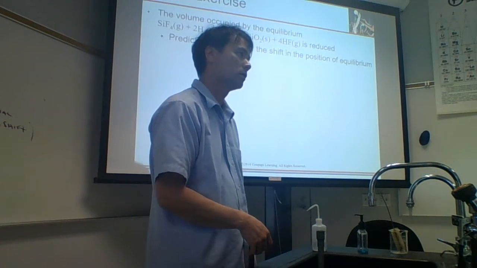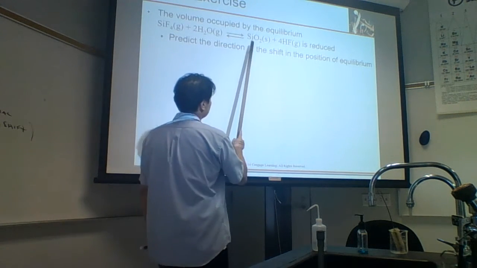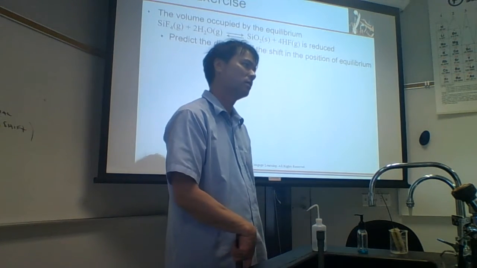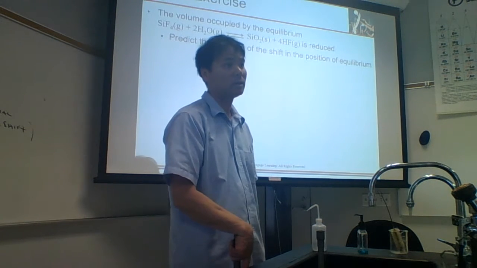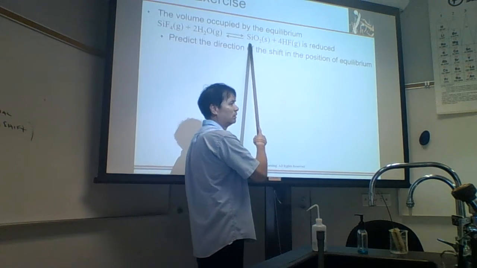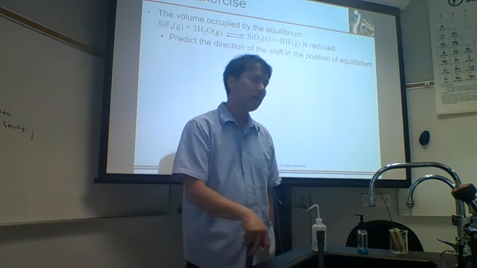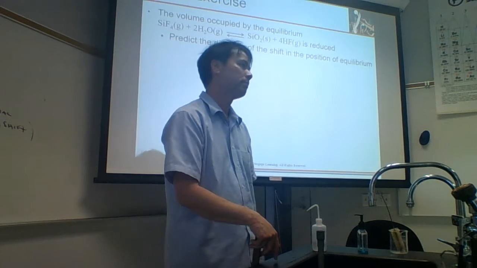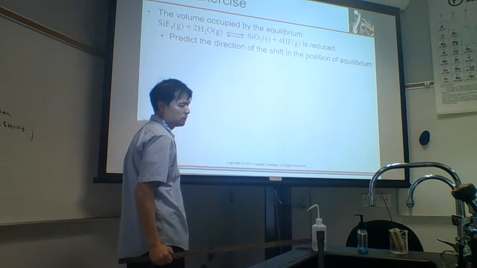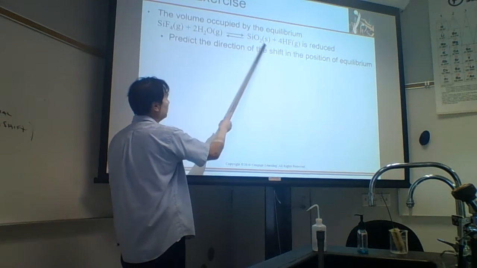What are the products? Well, I have SiO2 solid. A mole of SiO2 solid, well, solids are typically more dense than liquids or less dense? Solids are typically more dense than liquids, and so this has got to have a pretty small volume compared to this, 4 moles of HF gas. 4 moles of gas is going to have about how many liters? 100. And so we typically ignore solids and liquids because the molar volumes are really small. We just stick with the gases. So over here we have 75, over here we have 100.